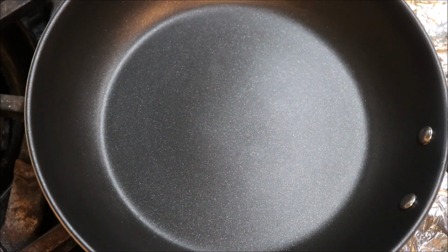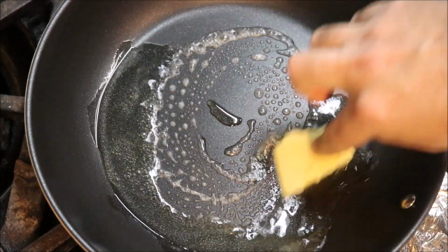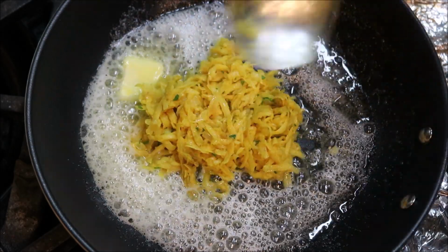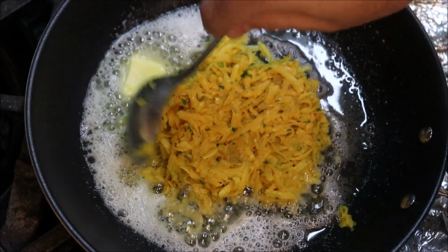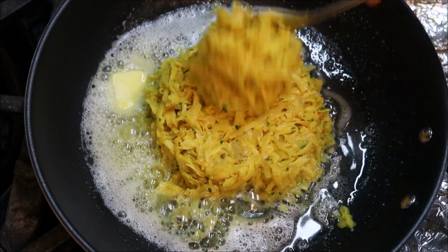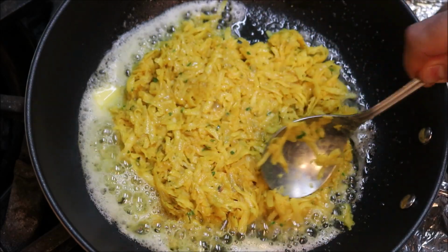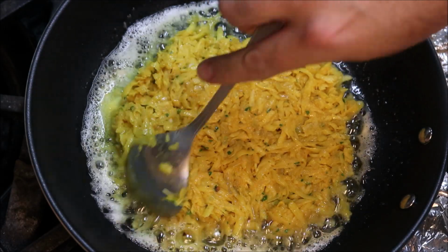Okay guys, so just into a large pan and a medium to high heat, we'll add about 3 tablespoons of oil. I'm also going to add in 1 tablespoon of butter. Okay, once that butter's melted, we're going to add some of our potato mixture straight into our pan. And in my case, I'm just going to do 1 big one. You can do these any size you want, and you can do as many as you want too. So all we're going to do now is just start to flatten this. But ensure you're keeping its shape.